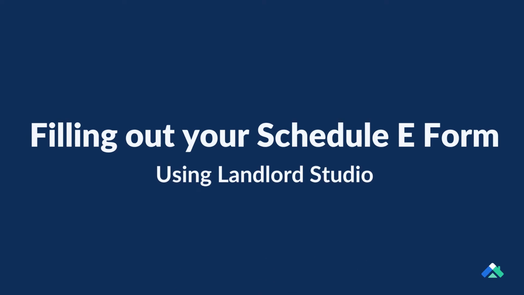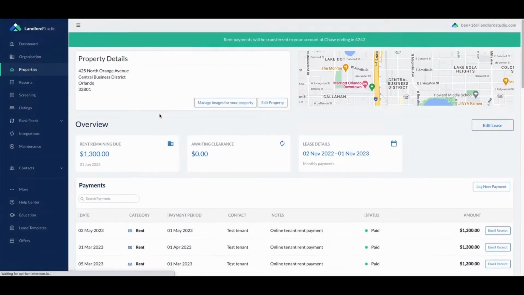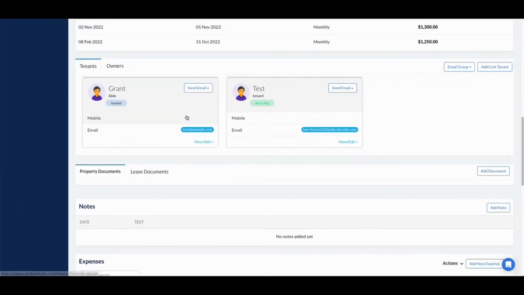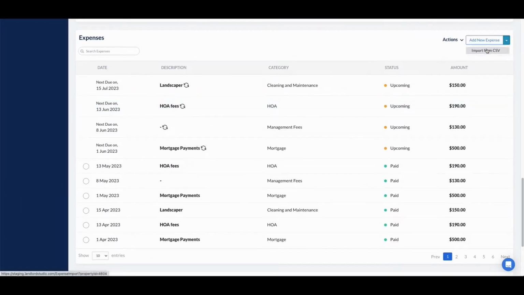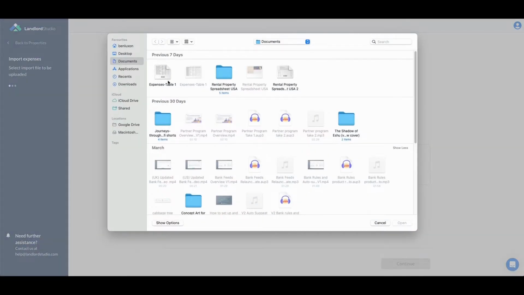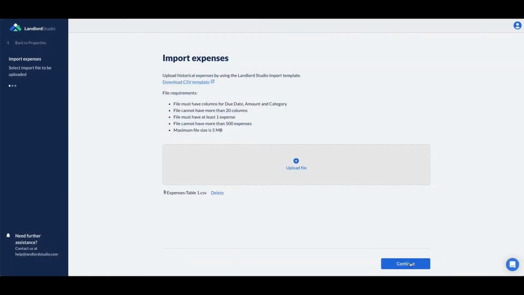Now, Landlord Studio offers a dedicated Schedule E report that is specifically designed to give you the data you need when filling out your Schedule E, with the simple click of a button. So here's how to do it in Landlord Studio. Step 1, create your free account, import your income and expenses and transactions, get your whole account up to date, ready for tax time.